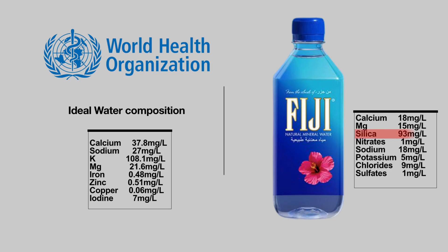Our third brand is one of the world's most expensive ones, Fiji. We also did a deep dive about this company's history, so you might want to check the video down below. The first thing we noticed is the silica amounts are unusually high compared to the other waters on our list. However, this mineral is not considered essential. Since Fiji extracts their water from an aquifer, this explains these higher amounts. That being said, the content of magnesium and sodium grant Fiji water two points, putting it right up there with Evian.